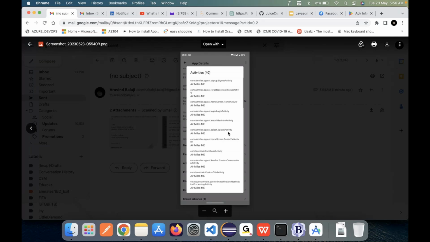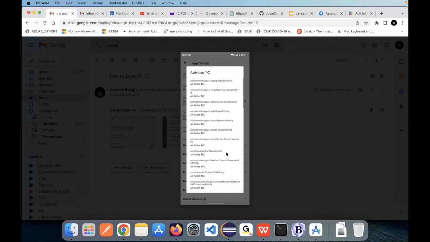So what are these activities? Whenever you open your particular application, what activity it will open, that means what screen it is going to open. That screen is what we call your activity, because when you open your application, it needs to open one screen first, right? Like in a web application, if you open it, initially you land either on a login screen or a dashboard screen, right?